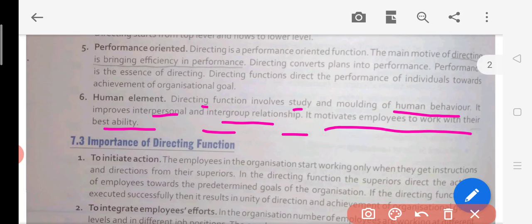You will have to understand the psychology of the persons who are working under you, then you will give them orders. Okay, so what is their state of mind you should know first, and then you should give them directions according to that, in order not to get any kind of confusion and chaos with the employees. That's why it is called a human element. It is very important to set a very good relationship between the superior and subordinates.